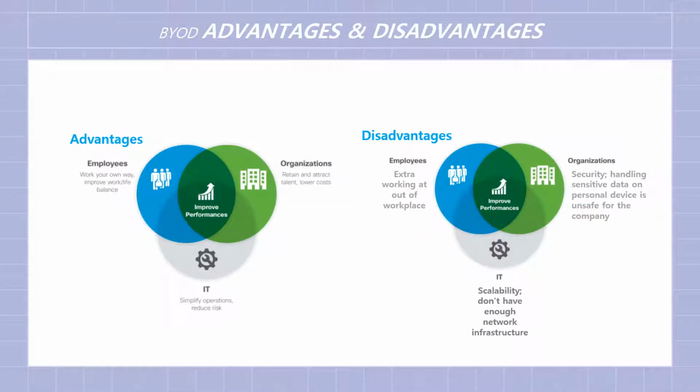Advantages and disadvantages of the BYOD system. For the advantages, employees can work their own way and improve work-life balance. For the organization, it can retain and attract talent and lower cost. And for the IT aspect, it simplifies operation and reduces risk. When it comes to disadvantages, employees have to do extra work outside of the workplace. For the organization, security means handling sensitive data on personal devices is unsafe for the company. And for the IT aspect, scalability, which means not having enough network infrastructure.